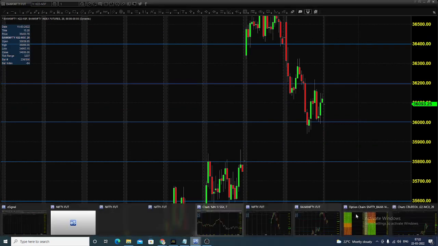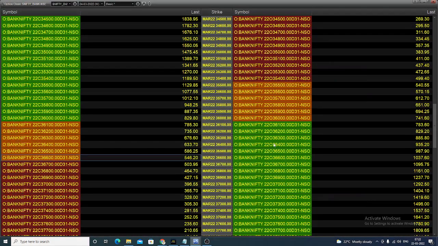And how can we do this in the options market? The option chain you are seeing is for the March month, monthly expiring contract. In this option chain, you can buy this 36,600 call option. You can buy this call option with a 150 point stop, and you can expect the value to increase once the underlying asset increases.